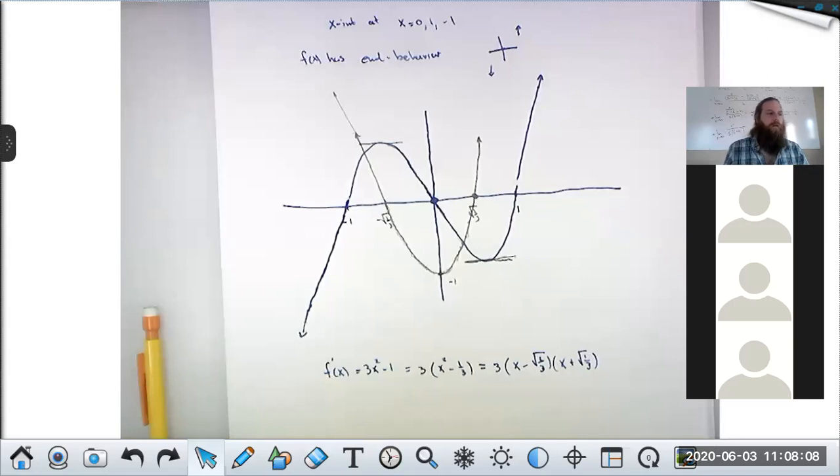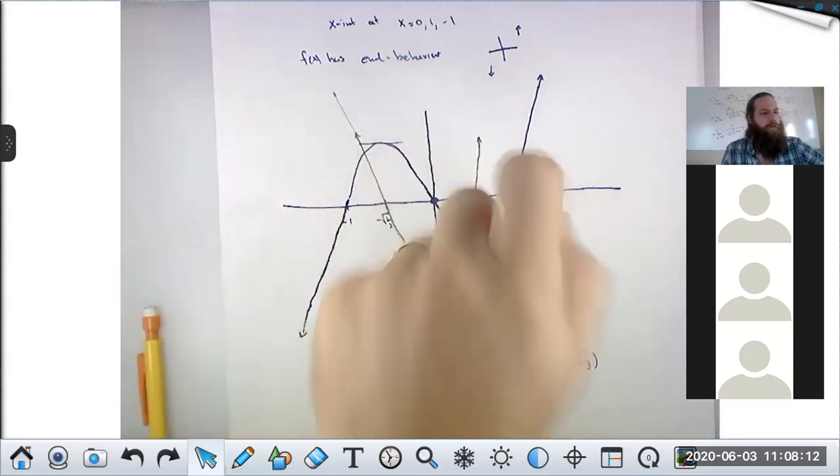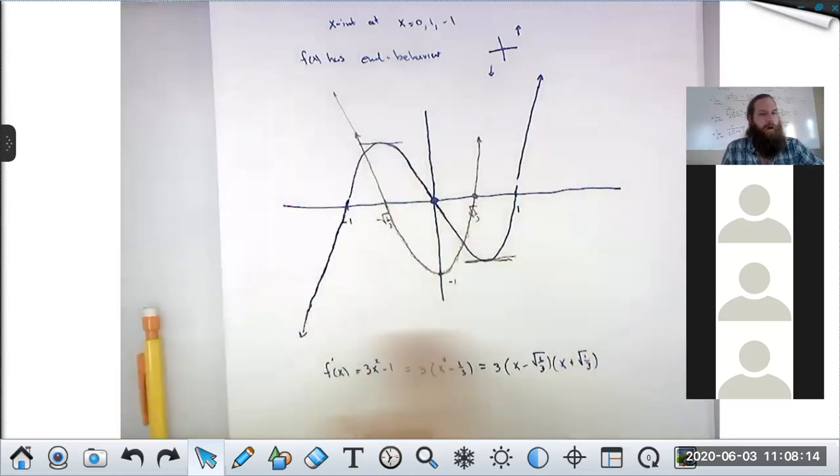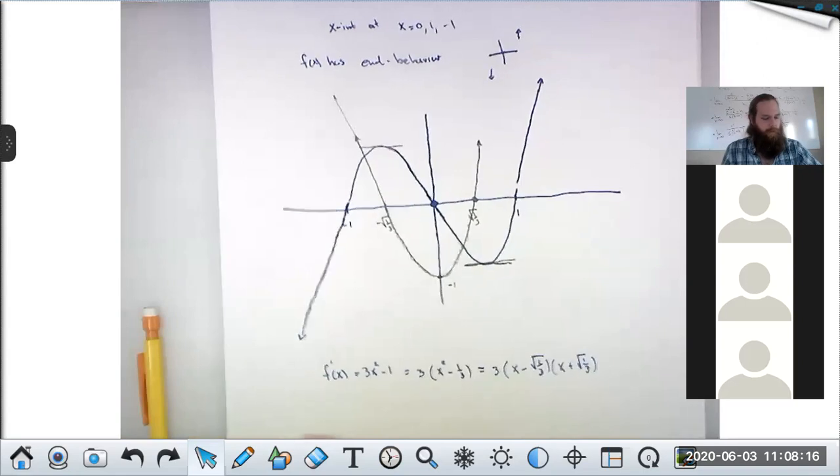I want you to think long and hard about how we could get the pencil graph from the pen graph without having a formula for the pencil graph. And then at the start of class on Friday, we're going to pick back up with more examples like these, because this is the last few problems in your homework. They all kind of look like this, or some variation on this.